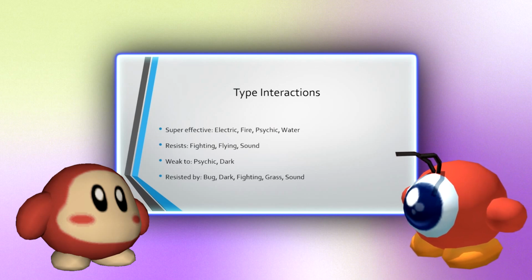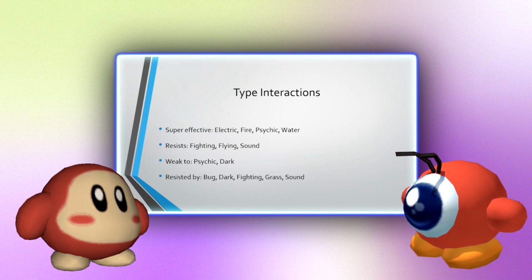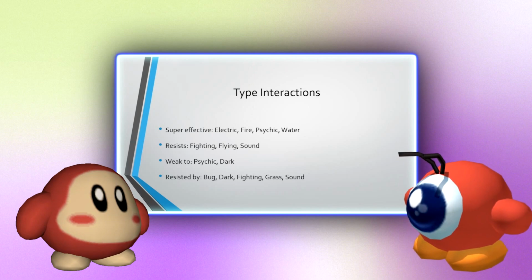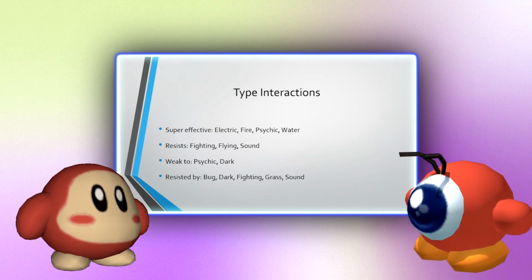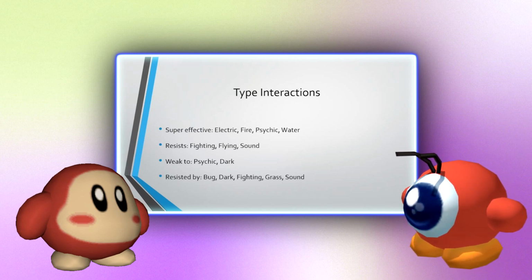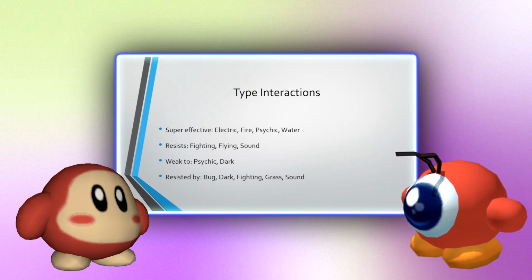I was trying to look up ways to justify why electric would be weak to sound. This is probably the hardest one for me. This is probably the biggest reach I'm making. I just don't like that electric is only weak to ground. I think it needs at least one other weakness. That's a good point. Maybe it's just me being a little petty, but I think it kind of made sense, like an interaction between sound waves and electricity, and maybe there's some sort of interaction there where they disrupt one another.